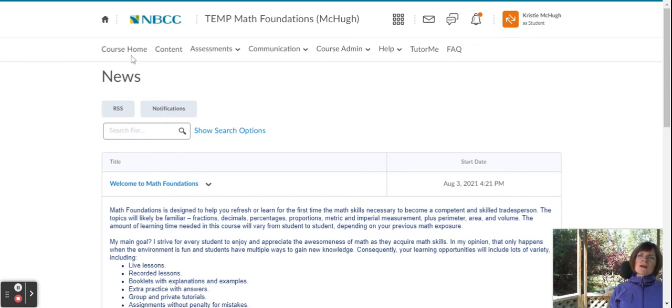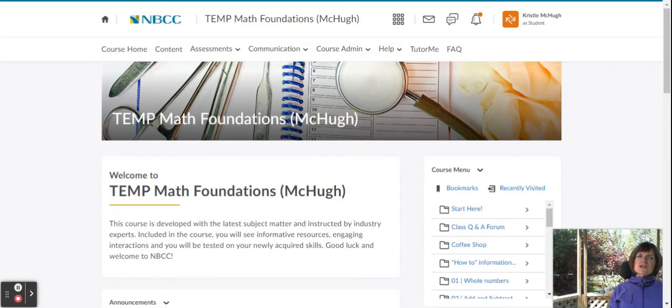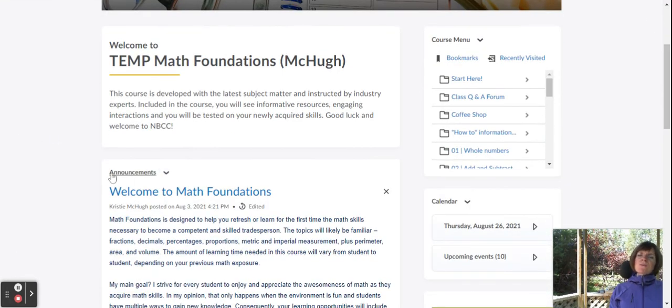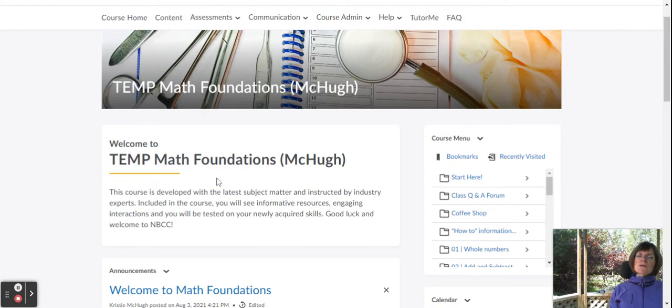But you get your announcements the minute you open the course, the announcements is the default page. Just remember to scroll down a little, and then the announcements will be right here. Announcements are what you call the news. Always read your news and your announcements right here. You should be reading those, I'd say, a couple times a day, just to keep up to date on everything.